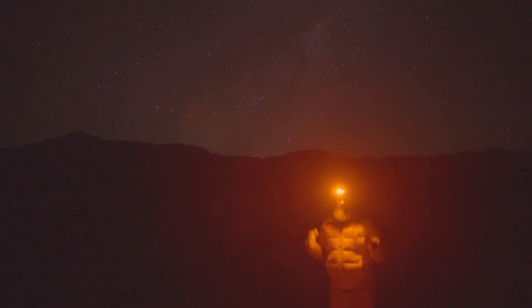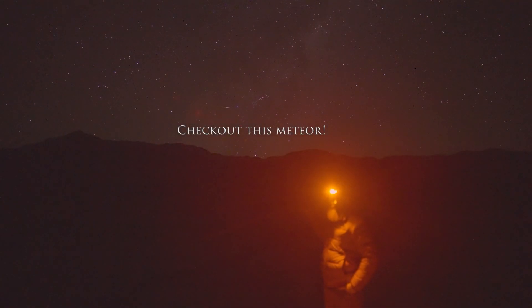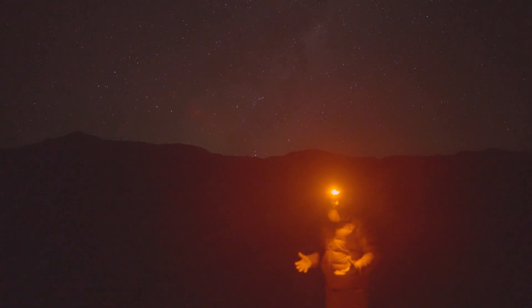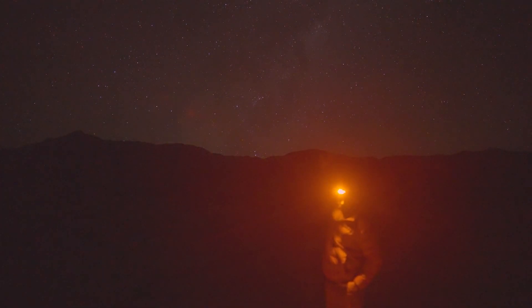For a little change of scenery and to set the mood for what we're going to experience at the workshop, I took the camera over here to face the Andes where the Milky Way here in the Southern Hemisphere is rising. The cool thing here is it literally is upside down. The core of the Milky Way is going to be rising, and what's amazing is in the Southern Hemisphere, the core will actually rise very, very high in the night sky.